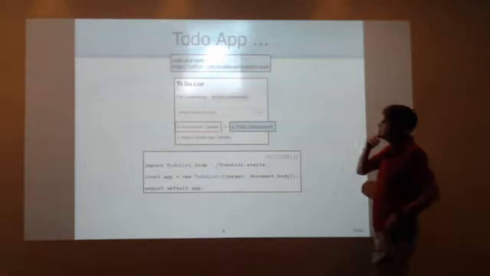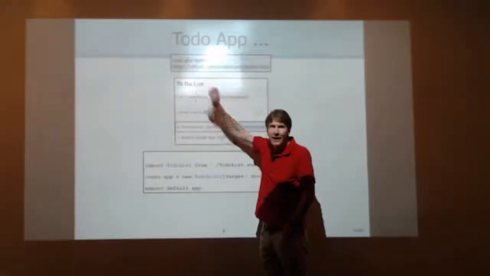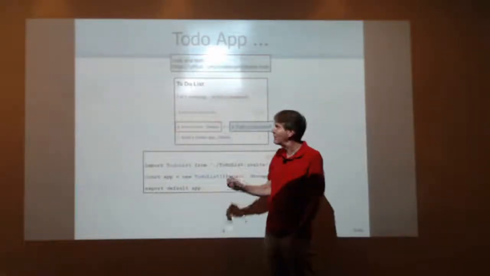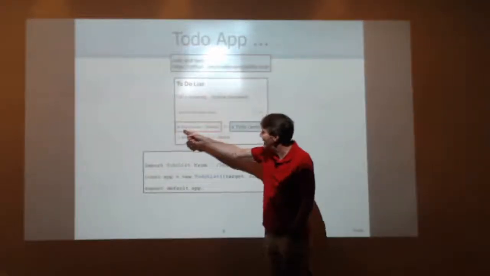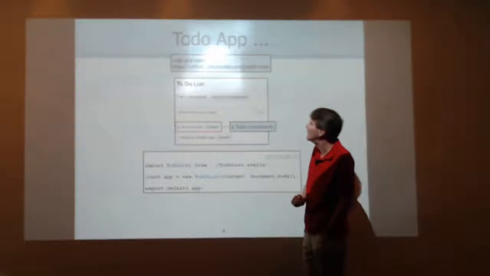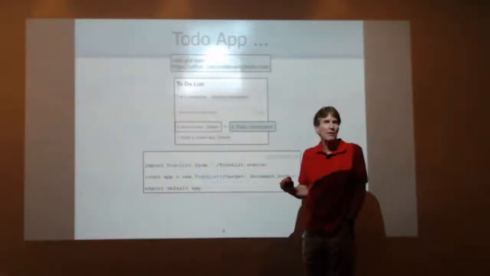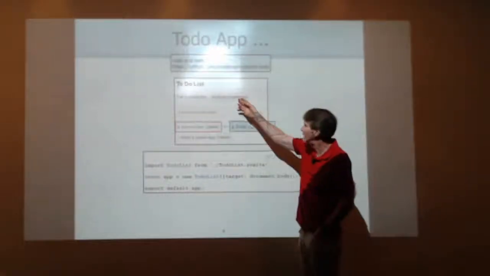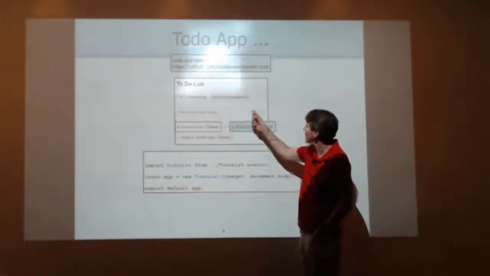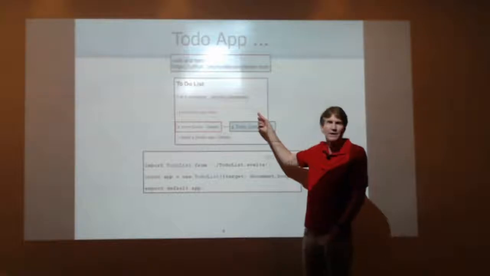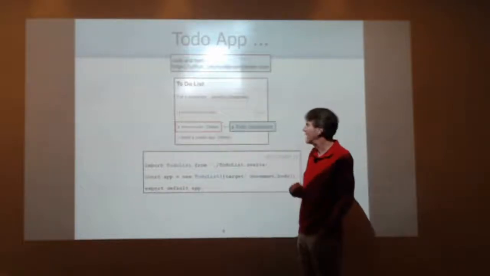So here's the UI that I want to build. I've got this title up at the top, and then it can tell me how many of my to-dos I still have to complete. 1 of 2 remaining, because that one is marked as done. And once I check them off, at some point I want to clear those out, and so I can archive them. But if I want to add another one, I type in something here and either click the add button, or I can just hit the enter key, and it will add it down here for me.